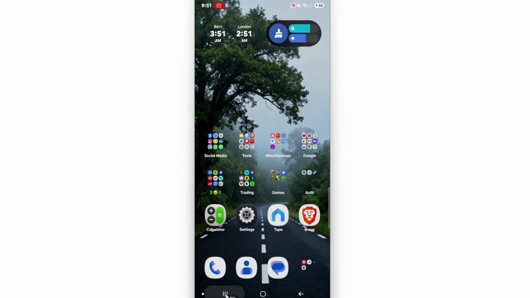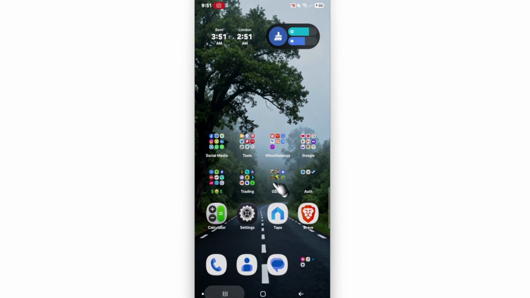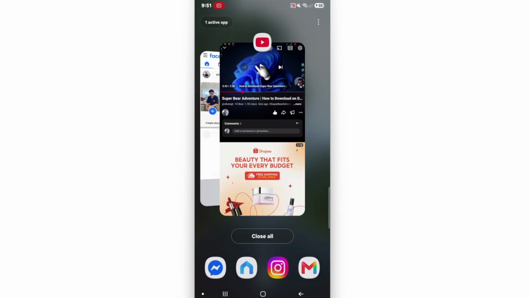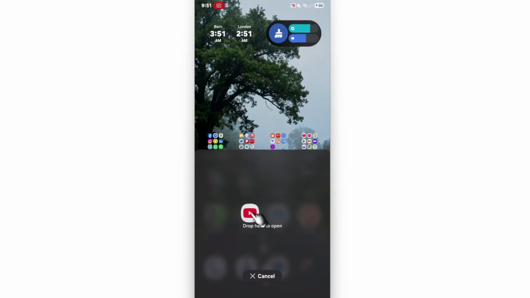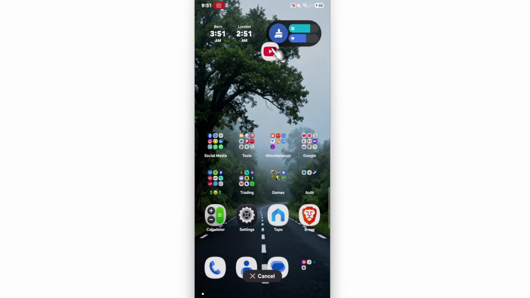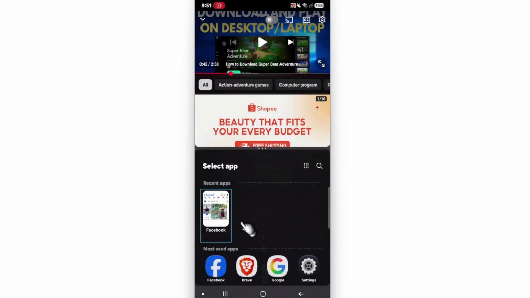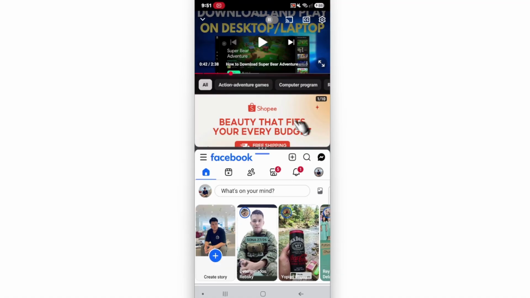Well, the other option is just go ahead and click on this three lines. Make sure that you do have any other apps open. Just click on it. And then find YouTube first if you want to. Tap and hold. And then drop it at the top or at the very bottom or at the center. It's up to you. And then once done, go ahead and select the secondary application, just like so.